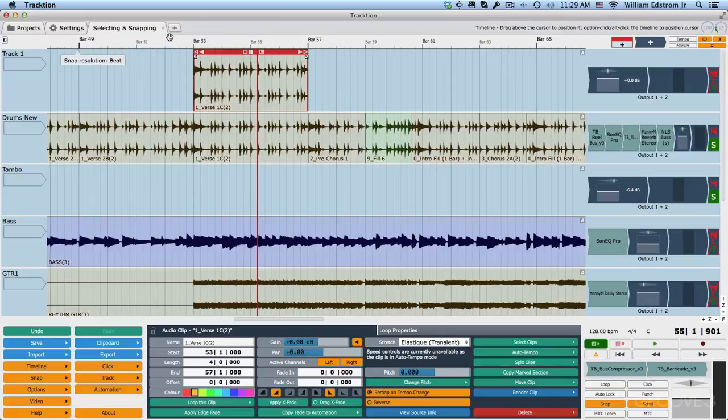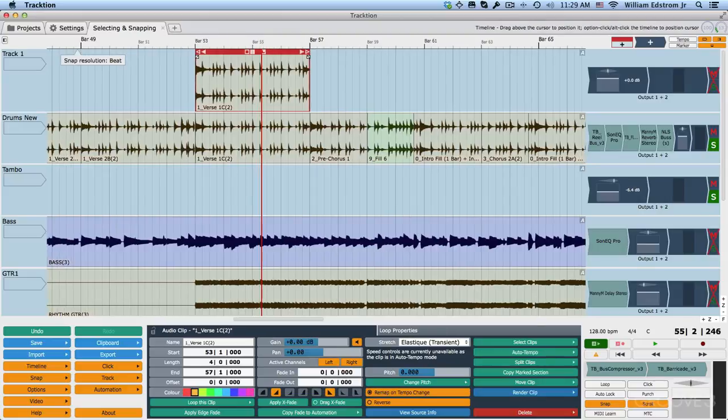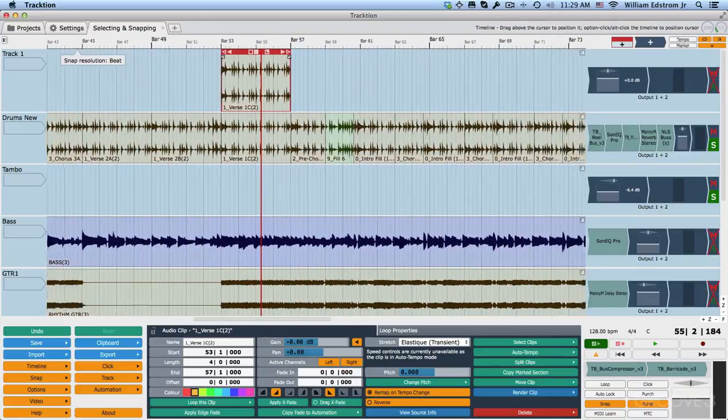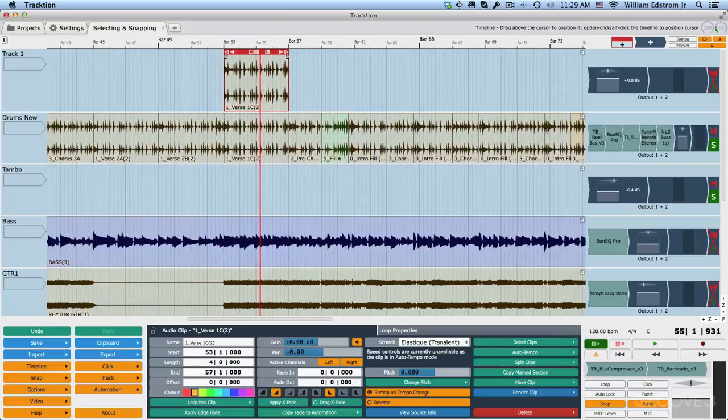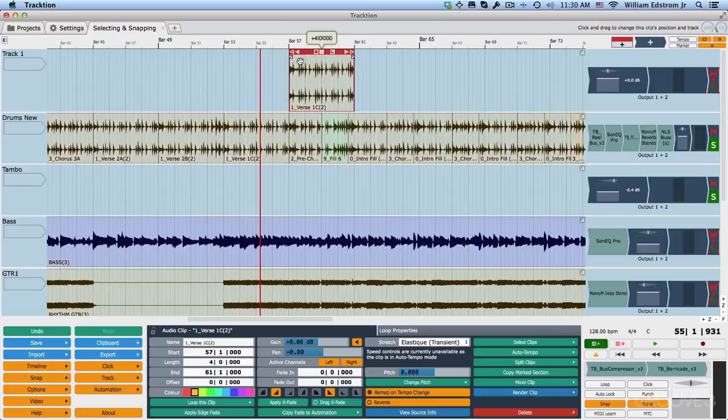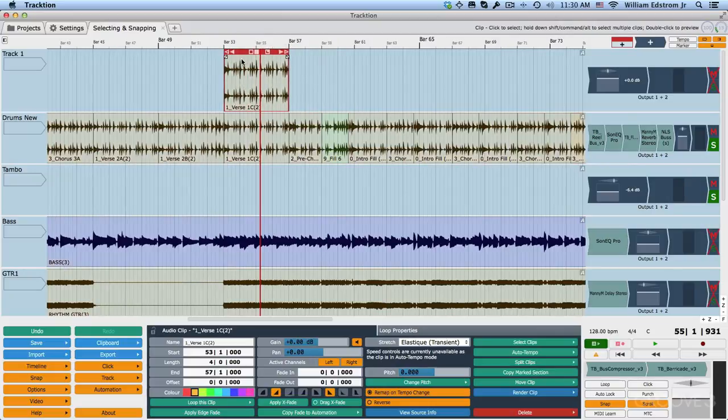And then if I zoom out more, now you can see I've gotten it where my resolution is 1 bar. So now as I move, I'm going to always be snapping to a full bar. This is great if you're just trying to arrange something. It works well for this kind of drum beat as well. I'm going to just solo this track.